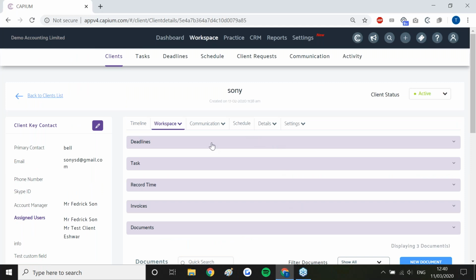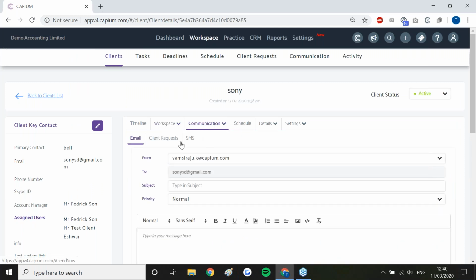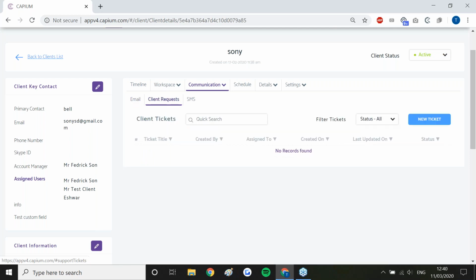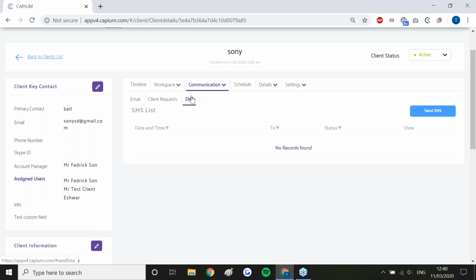One other tool within a client's workspace is something called client requests. If we go into communication, we've got email, client requests, and SMS. Client request is slightly different in the sense that it not just sends an email, it also essentially leaves it open until they respond to it. So if you do have those clients who tend to either ignore or respond late, you can send them a request in the form of a ticket. And if the status still shows as pending or outstanding, just send them a reminder regarding this ticket. And of course, you do have the SMS functionality there as well.